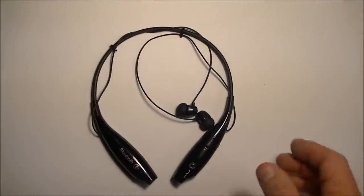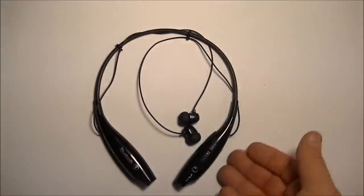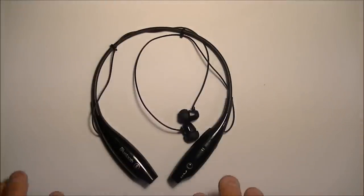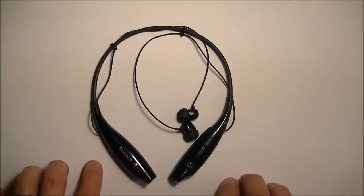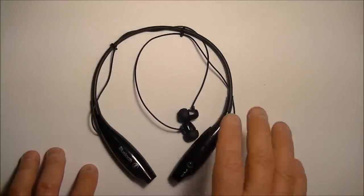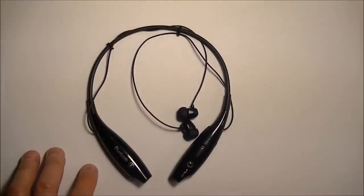Another nice feature on this thing is that it actually talks to you. So when you pair, it says pairing. When you turn it on and off, it says power on, power off. And when somebody calls you on your cell phone, it actually announces the call number that's calling you. And it's quite fast at doing it. I don't know if that's a feature with my Samsung Galaxy S4 or not, but it's quick enough that if you recognize the phone number, you just hit the button and go. You don't even have to look at your phone, right? But it does announce the phone call, and it does announce the phone number that it's coming through. So that's kind of cool.